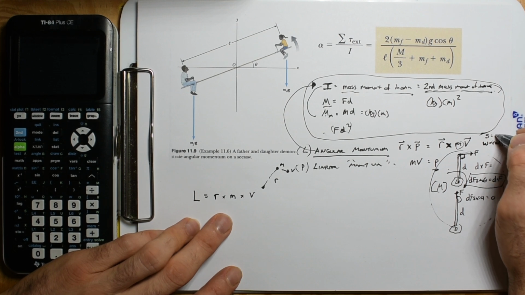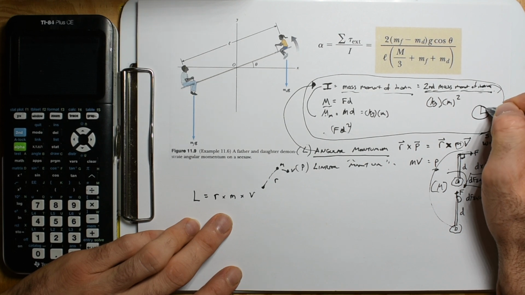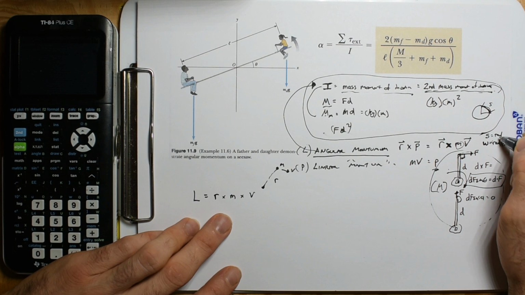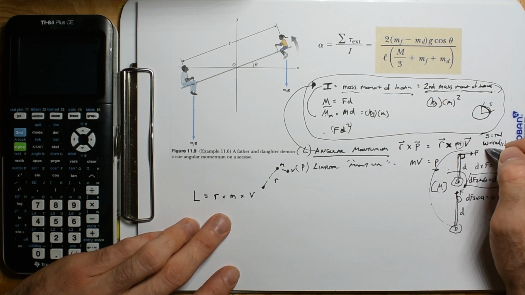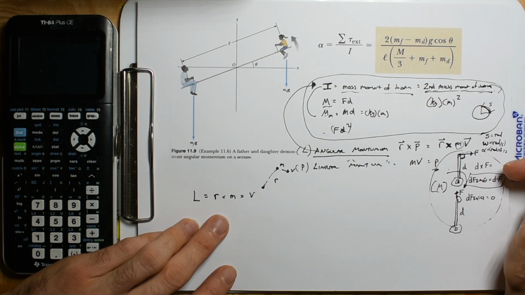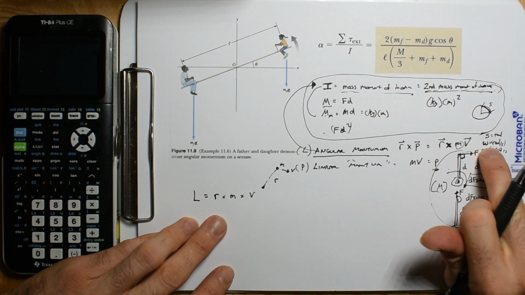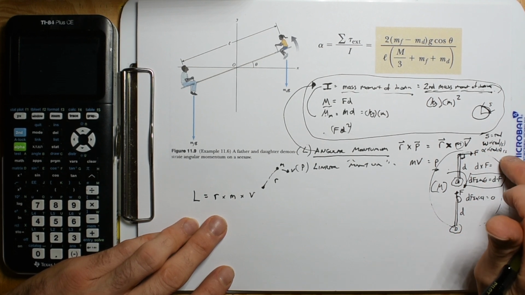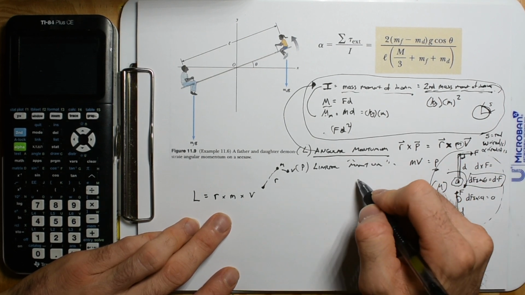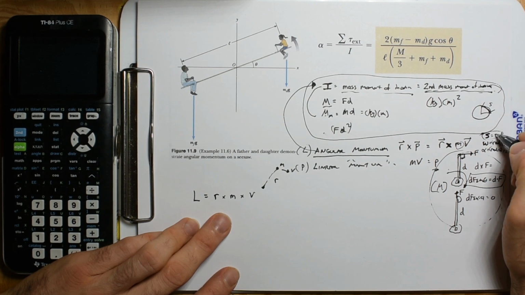Like arc length is in radians. So if I have a circle from there to there, that linear distance is the arc length, and that's in radians. Angular velocity is radians per second, and then alpha is the angular acceleration, the change in angular velocity, this omega, for every unit of time.